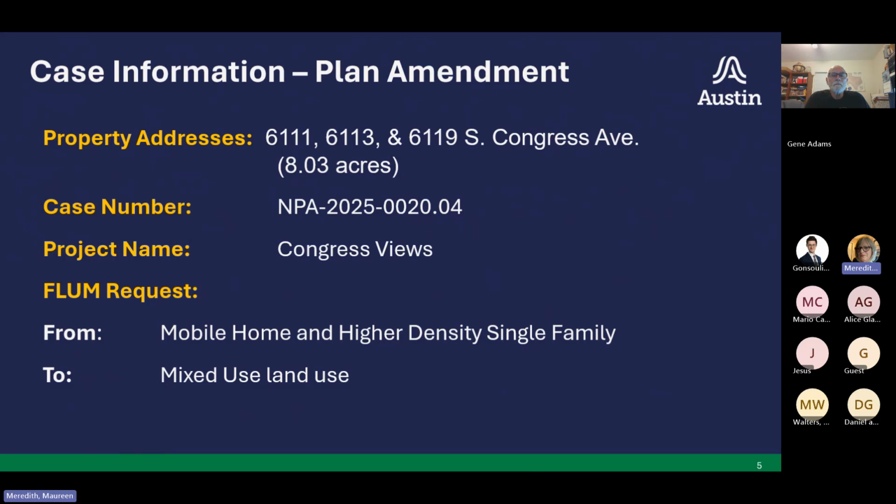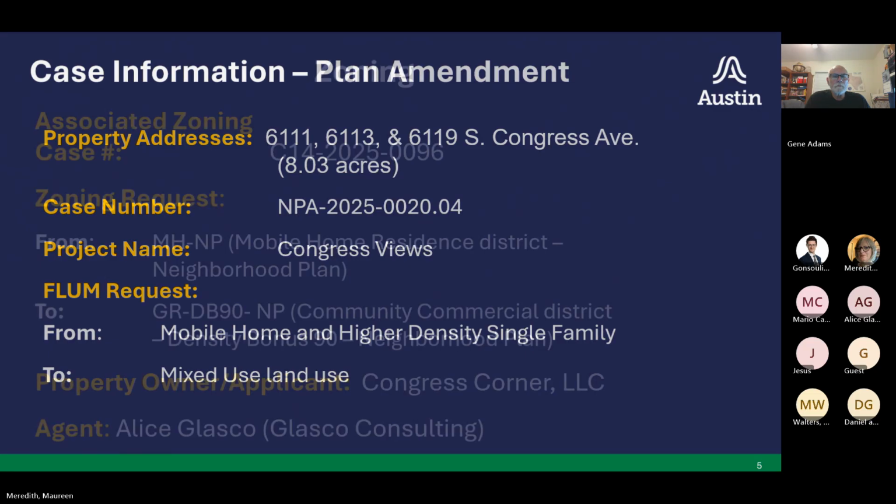The case information for the plan amendment: the property addresses are 6111, 6113, and 6119 South Congress Avenue. It's 8.03 acres. The case number is NPA 2025-0020.04. The project name is Congress Views. The future land use map request is to go from mobile home and higher density single family land use to mixed use land use.